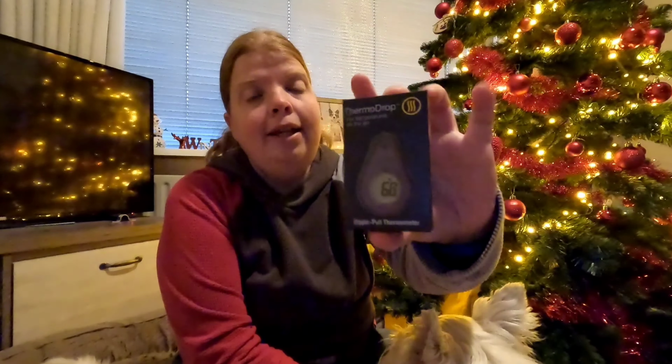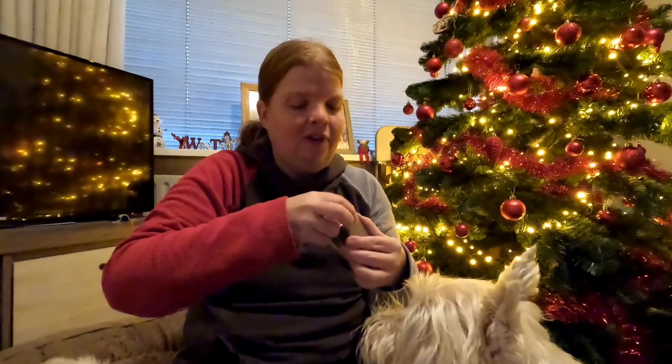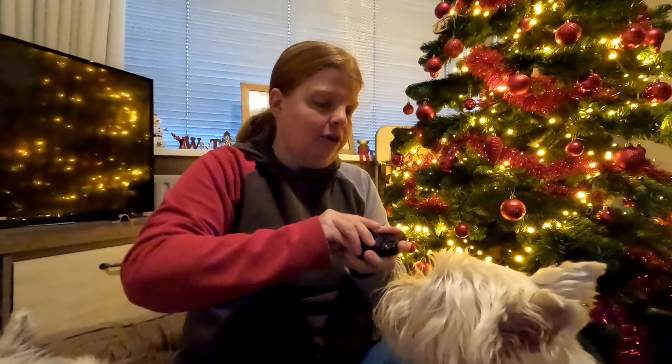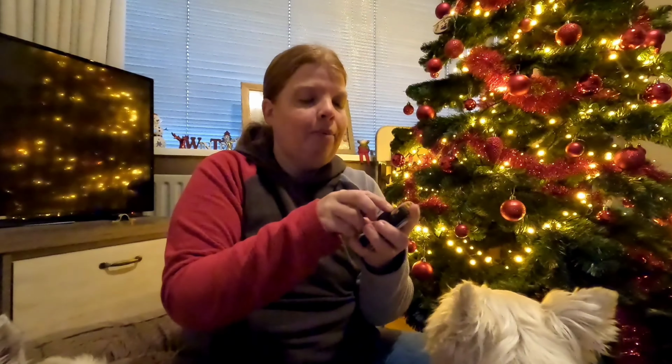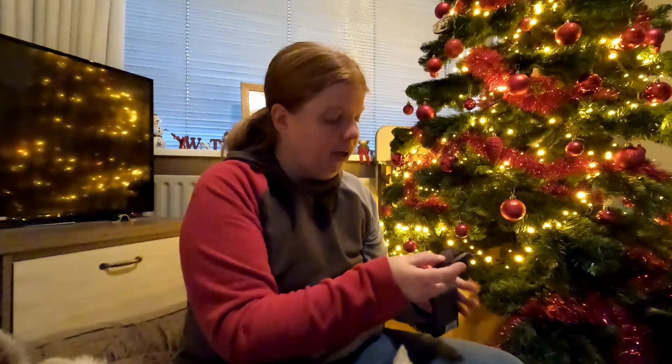And therefore I am starting to use the Thermodrop. It is a very small thermometer which provides you with the temperatures in both Fahrenheit and Celsius. It is a tiny one and you will clip it onto your backpack. You can connect it with an app on your phone. Everything is included, also a battery. And you can connect it to an app on your phone and then you can keep track of the temperature. It also shows here on the display. So you can also see it during the day what temperatures you are currently hiking in.